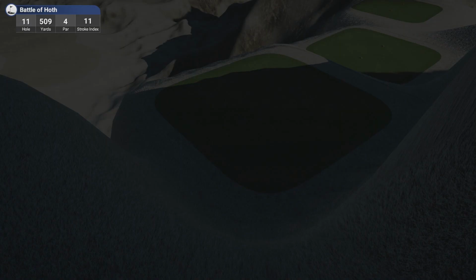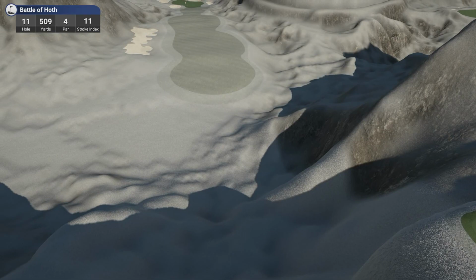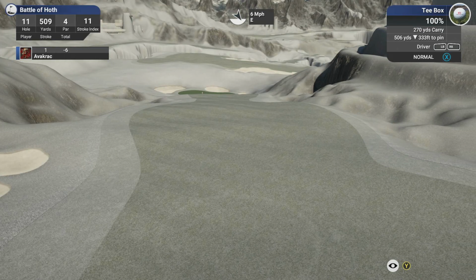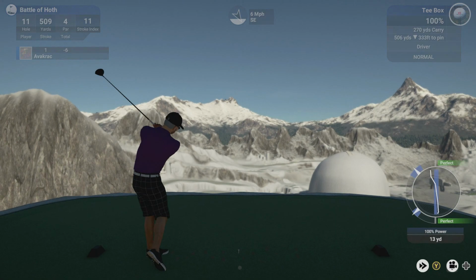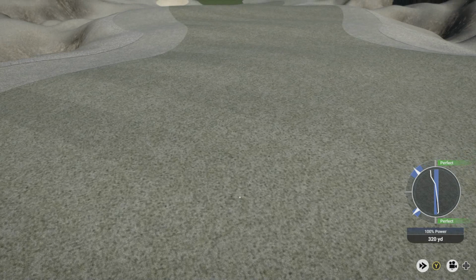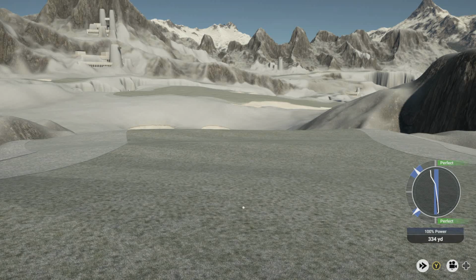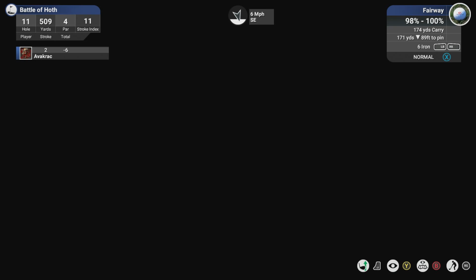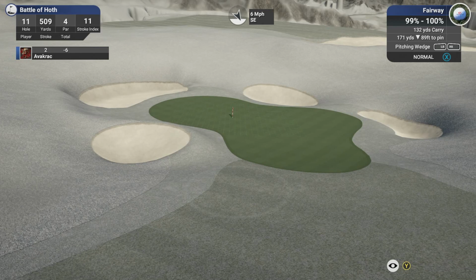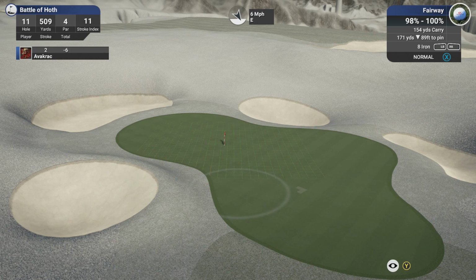All right, 6 under. Hole 11, par 4, 509 yards. Playing back beside the ion cannon. Nope, don't know what I was trying to draw over there with that swing line. Well, this has been an absolute pleasure to play. 89 feet down. Pitching wedge.